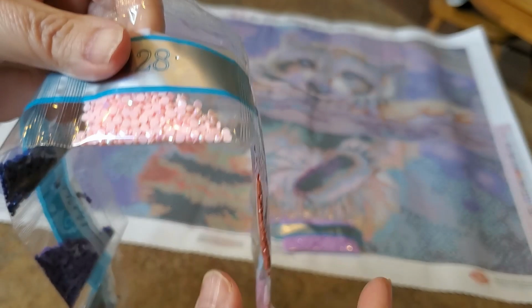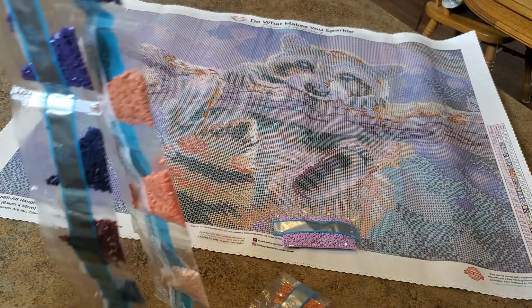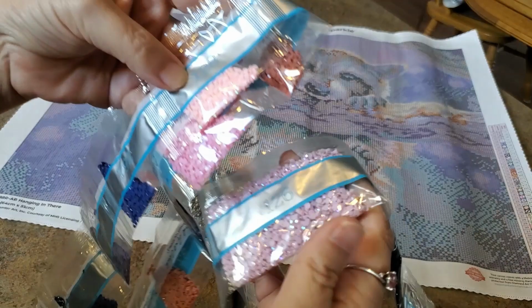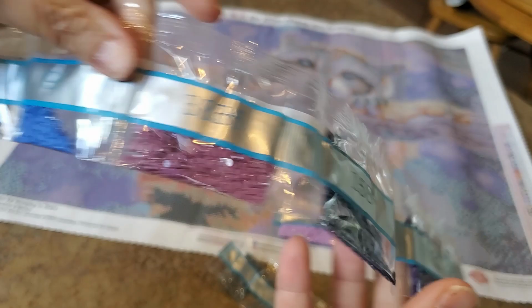So we have this pink, which is kind of a purpley pink almost. And this is a light baby pink. And then where was that other one? Here we go. And then that one's truly purple. When you put them all together, that's our AB. Isn't that a pretty combination? Purple, purpley pink, pink, and then white. Love it. More blues, more purples, blues, and grays.